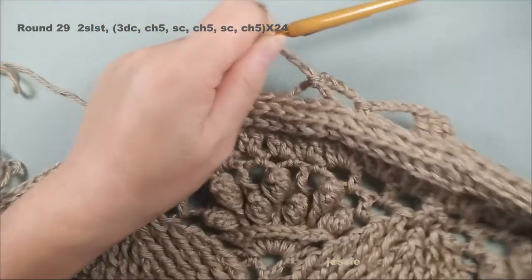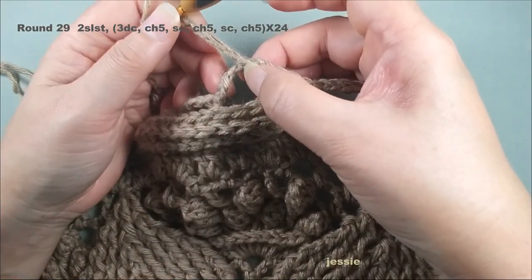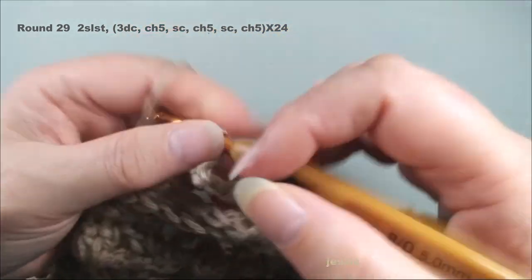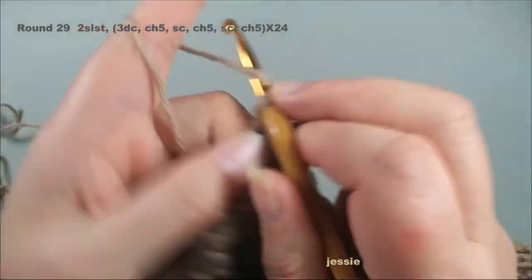1, 2, 3, 4, 5. So one pattern we finished. We use 3 chain 5 space, finish one pattern. We have 72, so we should have 24 patterns. Next one, we do the second pattern.